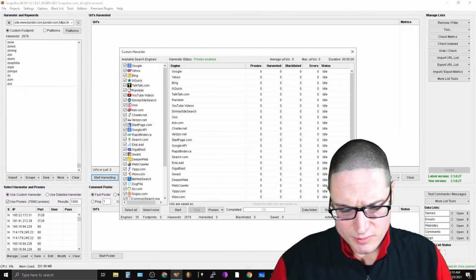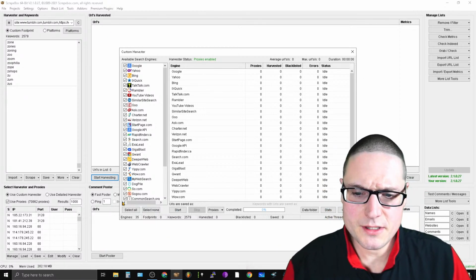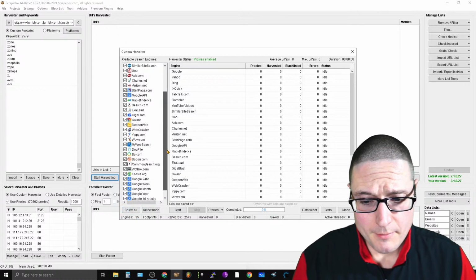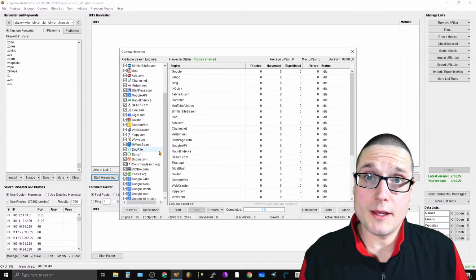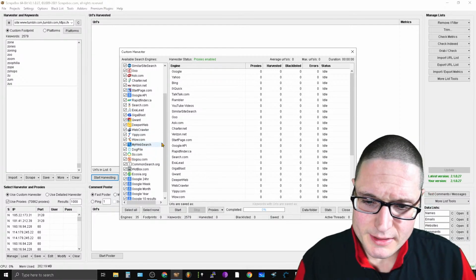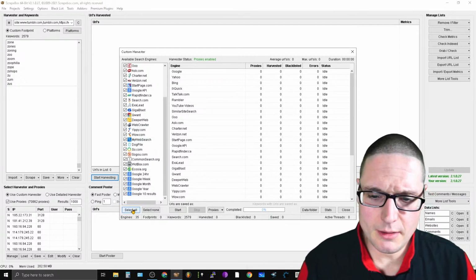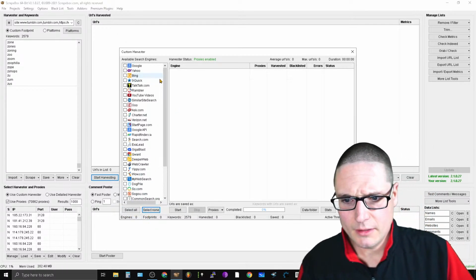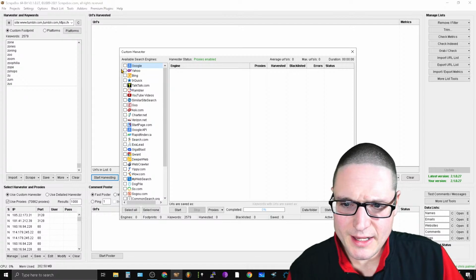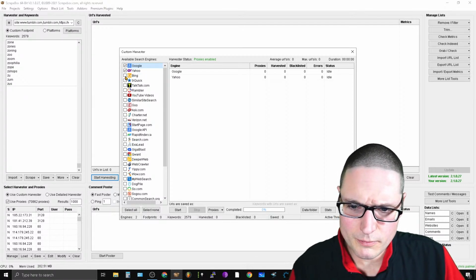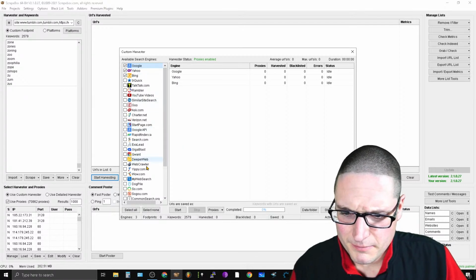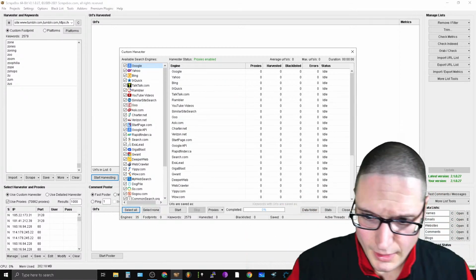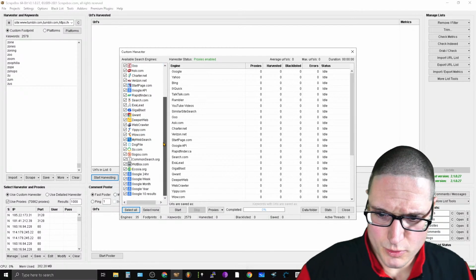So as far as this is concerned, you have your options of which search engines to utilize. What I like to use, and where I generally get a lot of my results from, is select none. We're going to do Google, but I think I find a lot of them on Yahoo. What I'm going to do is select all, and we're just going to go out there and figure out which one's running.